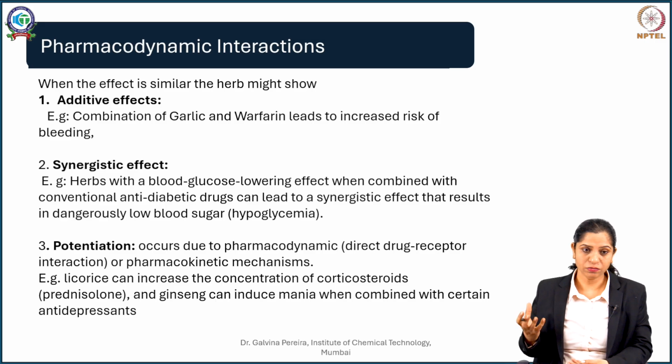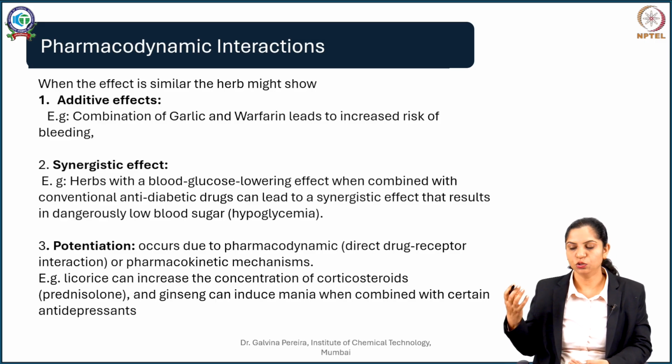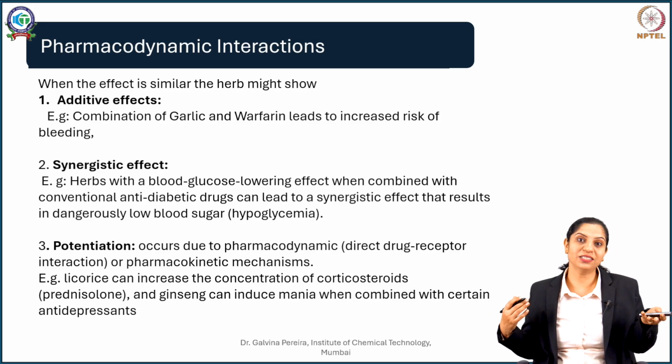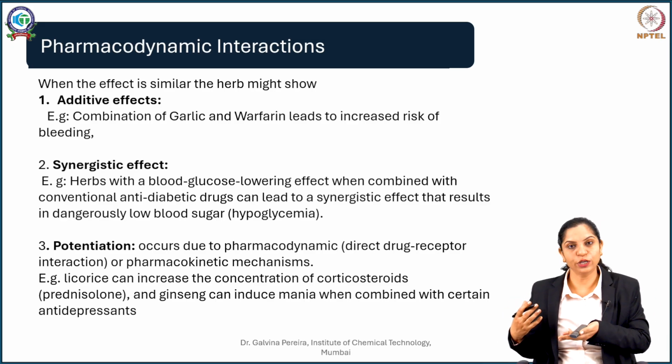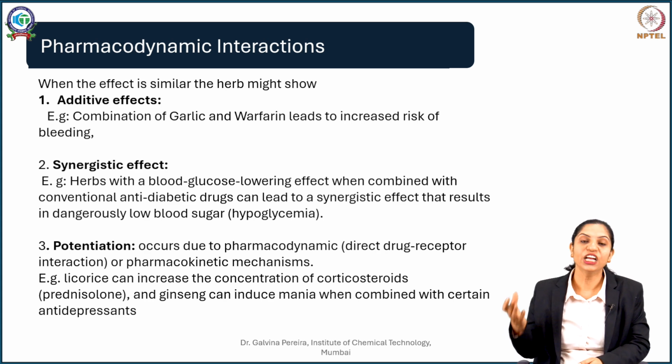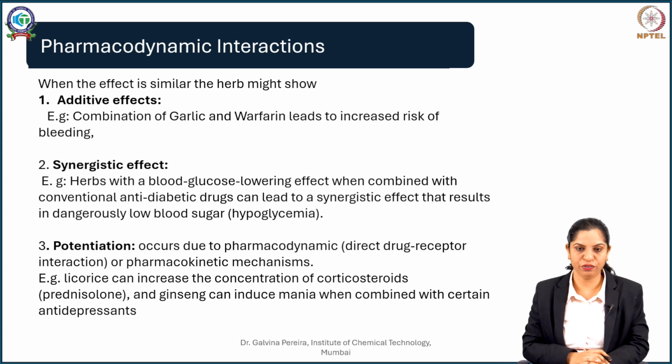Similarly, you need to be careful with drugs which are diuretics. Say, for example, you are consuming drugs which are diuretics and then you are consuming something like your tea or an extract which is also diuretic. That will lead to heavy loss of minerals such as sodium and potassium from your body, and as a result the effects may be much more enhanced. We call such effects synergistic effects.